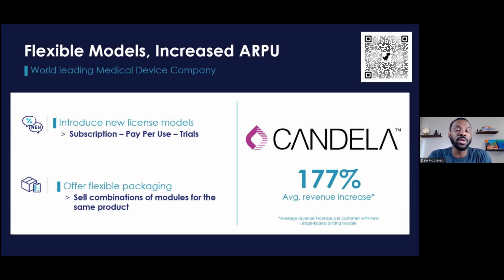So they actually relooked at what are the models we can use to go beyond that traditional approach. They added pay-per-use and some additional models you can check out in the case study. And that drove some outcomes for them, right? And increased the average revenue per user. So it's really exciting to see how they adopt different models and how they now look for different models in different markets to drive more value for both them as well as their customer.